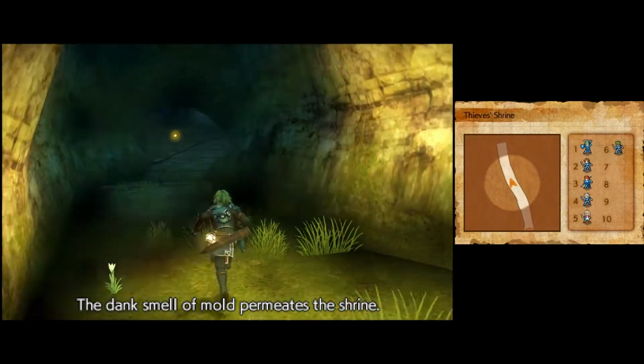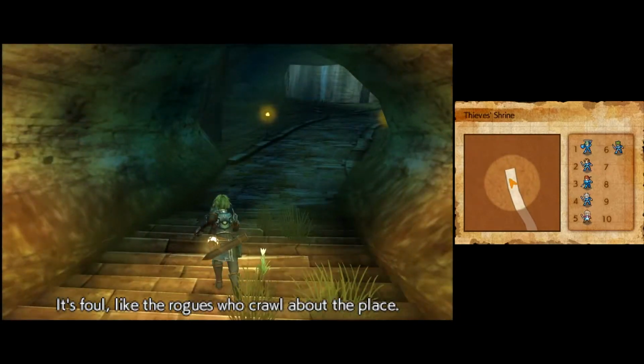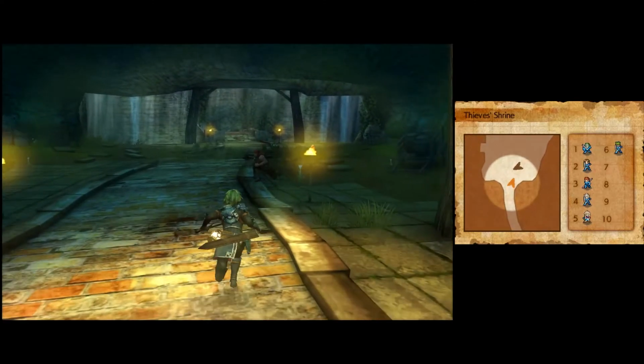The dank smell of mold permeates the shrine. It's foul, like the rogues who crawl about the place. How could this house to the mother have become such a welcome haven for brigands? Who's that?